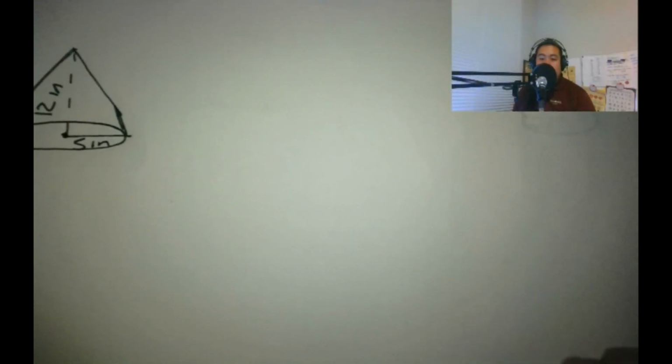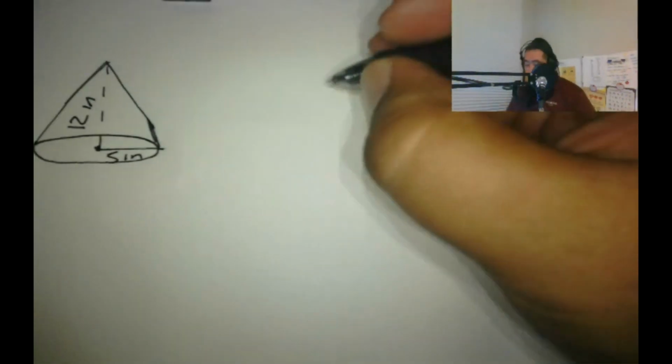Alright, so let's go ahead and use that information that we just learned about the volume of cones to find the volume of each one of these examples. So here's our first example of a cone. Whenever I'm finding the volume of something, I like to use a table to help me organize my thoughts. So let me go ahead and work on my table first.